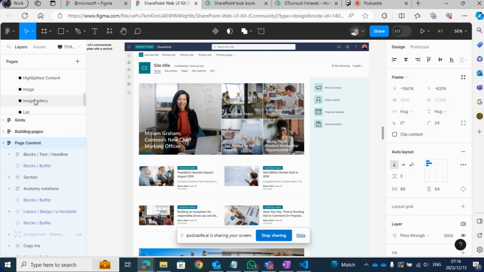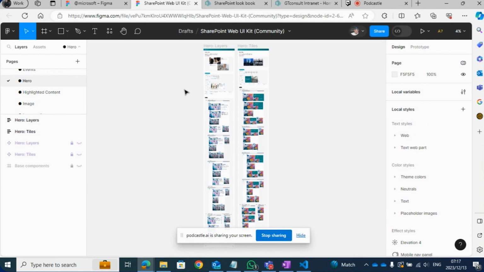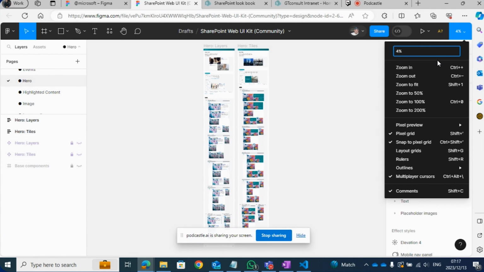You can start grabbing a web part, like a hero web part, drag it onto the page, find exactly where you want to go and drop it in, and it automatically adds into that page. Okay, cool. And then you can obviously push play and it will export it to SharePoint and you're away. That would be a wonderful idea.